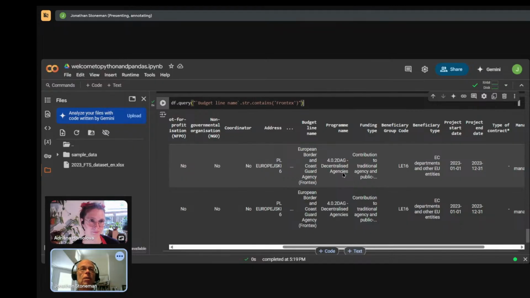I've learned quite a lot about the FTS data, which is not one of my go-tos at the moment. If you have your own very big data set that you would like to look at, try to upload it into Google Colab and work with it yourself. You can also very easily use the script that Jonathan wrote, just replace the column names with the column names in your dataset. These are really ready-made recipes for you to engage with and experiment with.